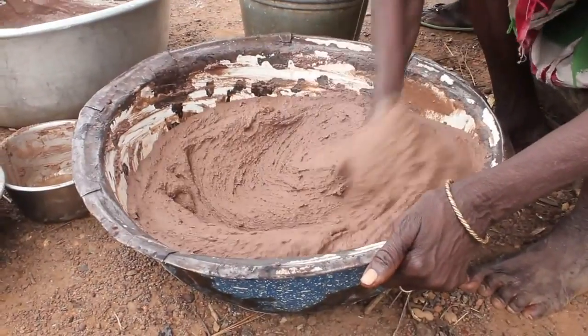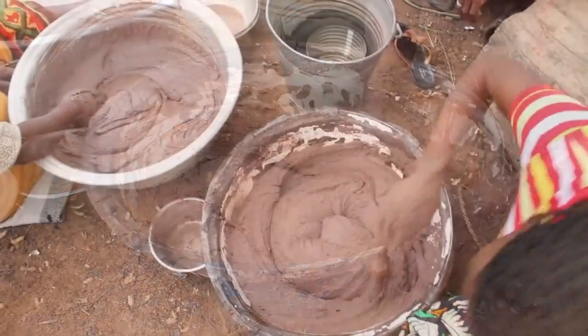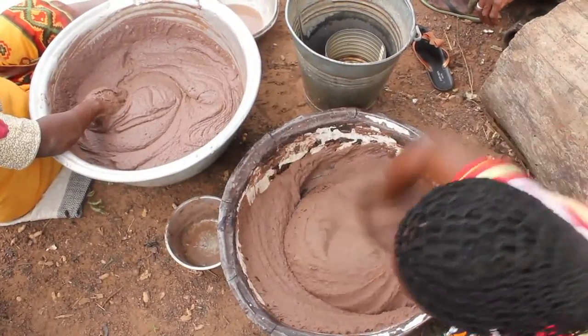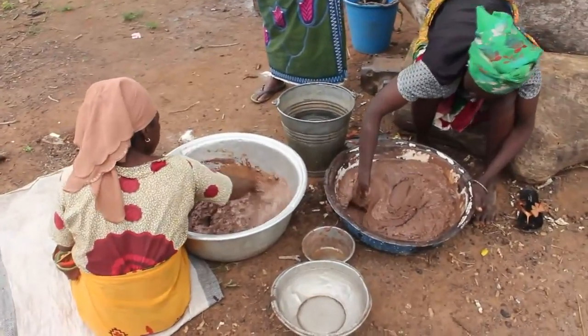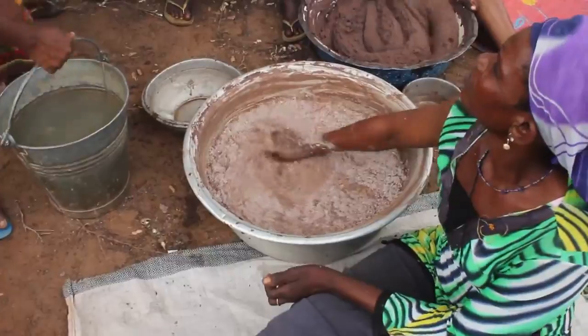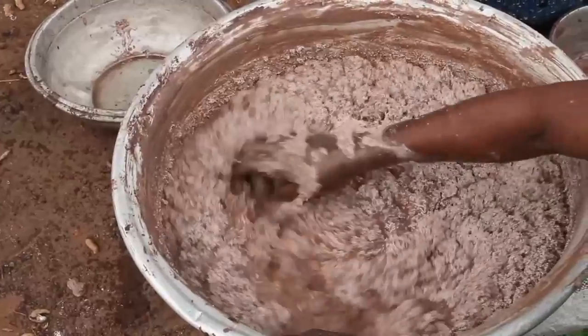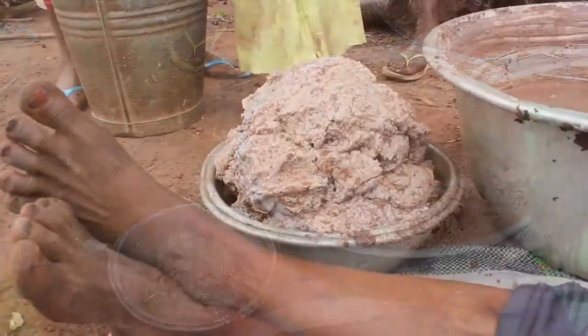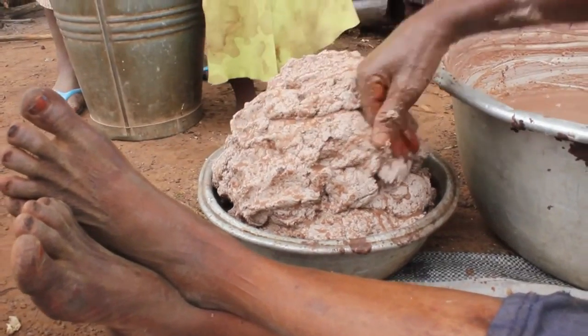The next step after milling is to mix the shea butter by hand with water. They mix it with their arms until the shea butter separates. After mixing, the oil from the ground shea floats on top of the water. And then they just scoop it up and put it into another pan and then send that into a larger pot to put on fire.